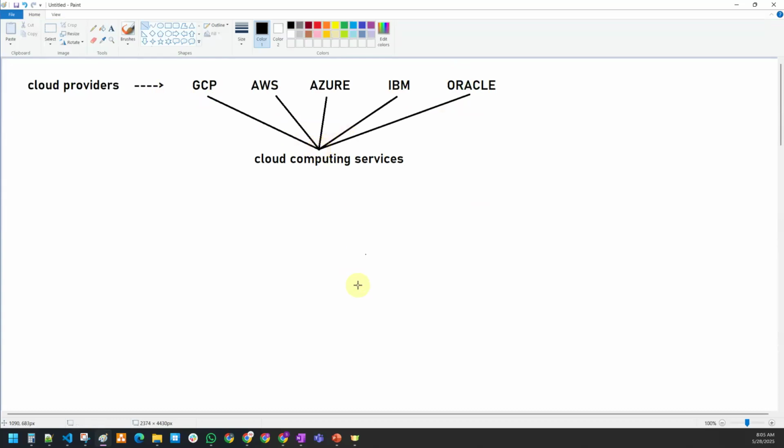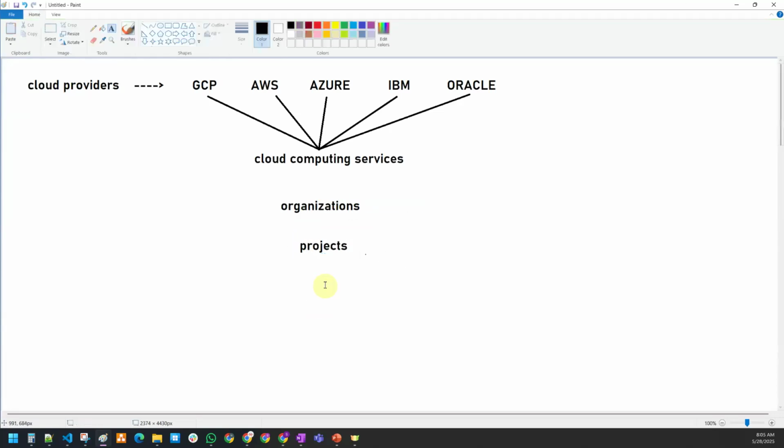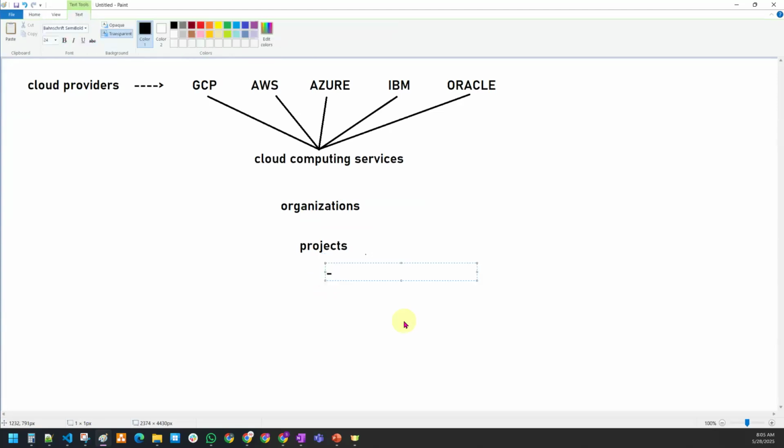Right, sir, what are these services for? To whom are they providing? Cloud providers provide you the cloud computing services for organizations. Look at every organization, for example, take one company. Every organization will have plenty of projects, right? One project may be storing the data, processing the data, analyzing the data, or visualizing the data.